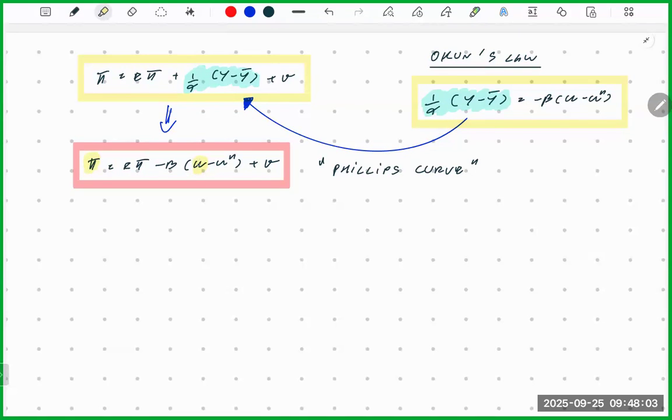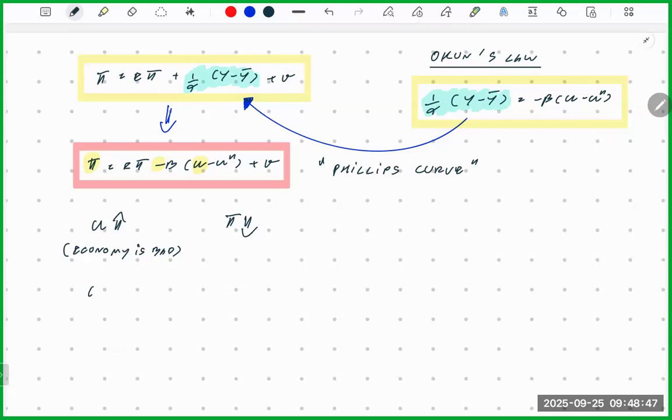Don't forget that in front of the bracket of unemployment, we have a minus. Which means that if unemployment is high, it implies that the economy is bad. When unemployment is high, the right-hand side of the equation is minus. When u is high, the right-hand side will be low, then the left-hand side is going to be lower too. When unemployment is high, which implies the economy is bad, inflation is going to be low. Everything in the economy is going to be cheap.